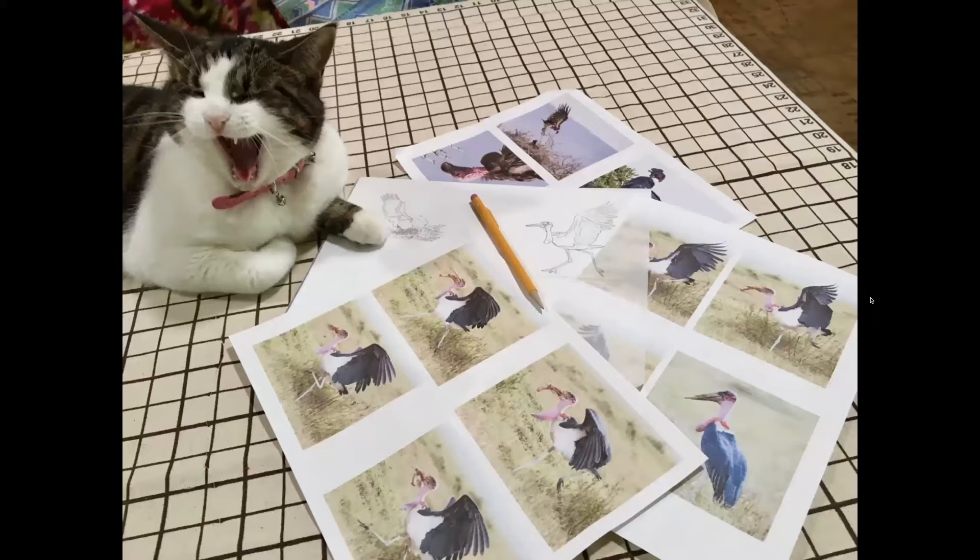Jenny Cat and I considered some options. Some of Joel's vulture photos are peeking out from under the pile, but it was his Marabou Stork photos that caught my interest. I knew virtually nothing about Marabou Storks, but Joel told me they are also scavengers, have wonderfully ugly heads, and flayed feathers at the end of their wings — three qualities I was looking for in my scrap-based subject. Using a running sequence of photos, I could pick and choose body parts to trace and create a single drawing of my ideal bird.